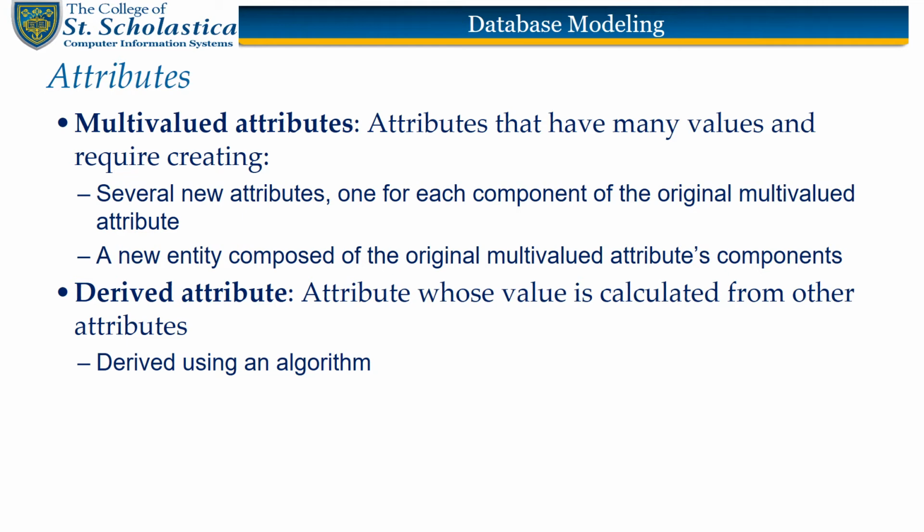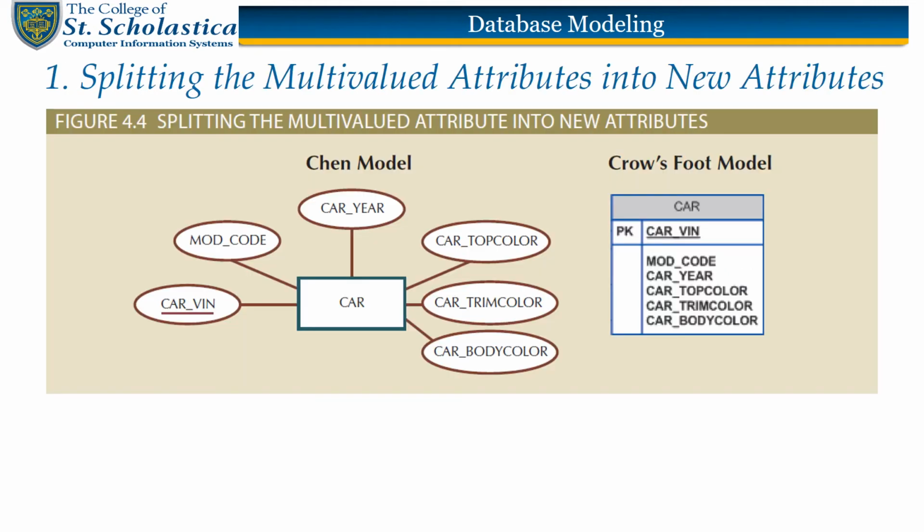A derived attribute is an attribute whose value is calculated or derived from other attributes. The derived attribute need not be physically stored within the database. Instead, it can be derived by using an algorithm. Although the conceptual model can handle many-to-many relationships and multi-valued attributes, you should not implement them in the RDBMS. Remember from Unit 3 that in the relational table, each column and row intersection represents a single data value.